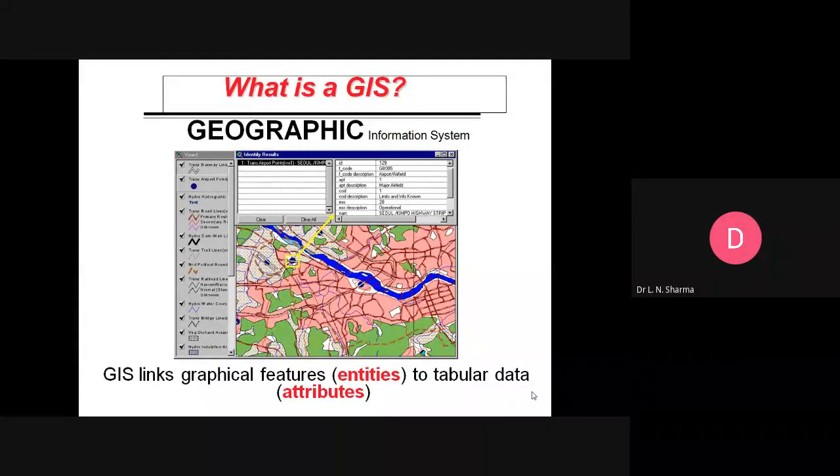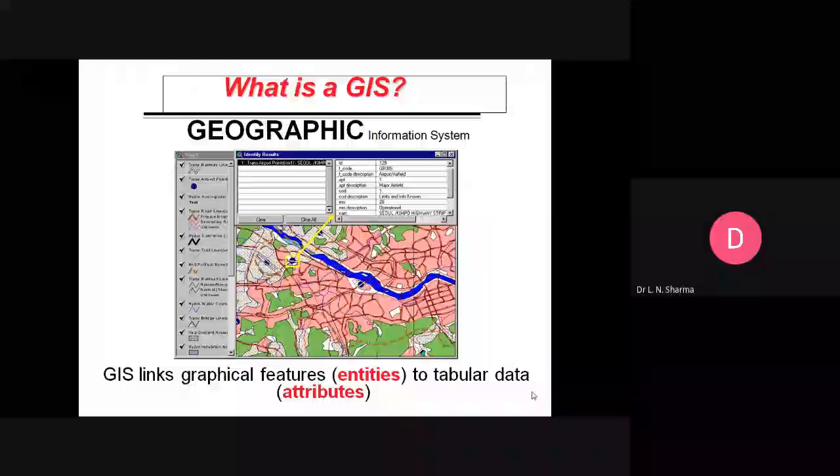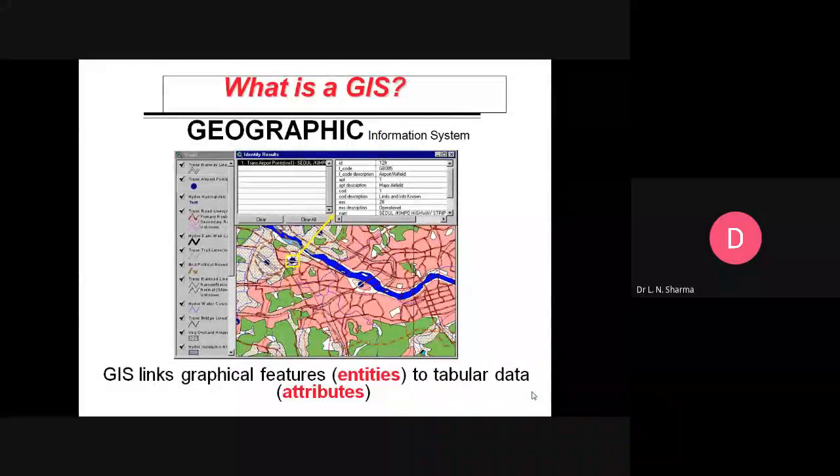So this is how some geographical information system software will look. You will have a graphical representation and tabular data, and GIS links graphical features and entities to tabular data. As I told you, other systems like AutoCAD have limitations. GIS has this facility. You can show your map and your attribute data, and you can click on the attribute data and its location will be shown on the map. If you click on the location on the map, it shows the tabular information. All the information you can see in parallel on the screen itself. You need not take a printout. You understand? Okay.